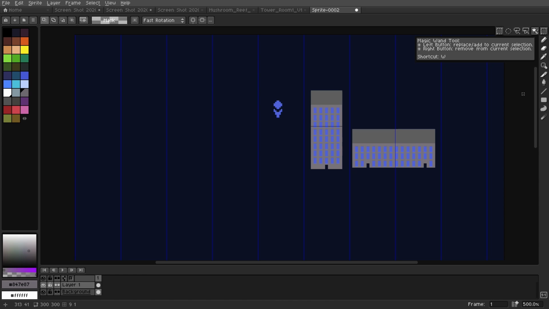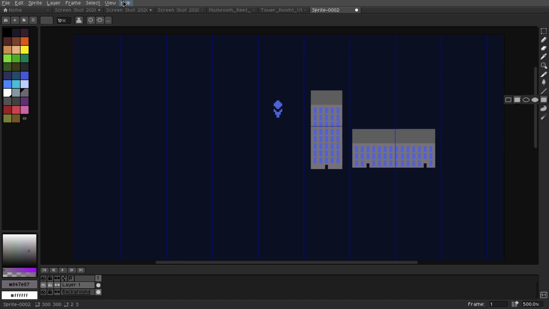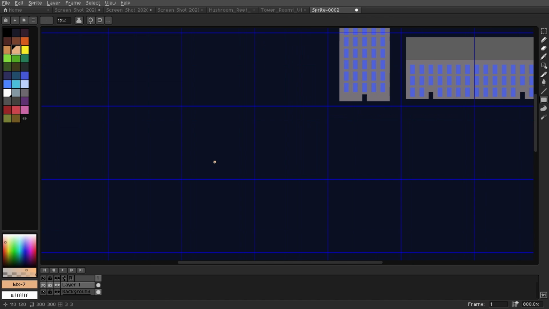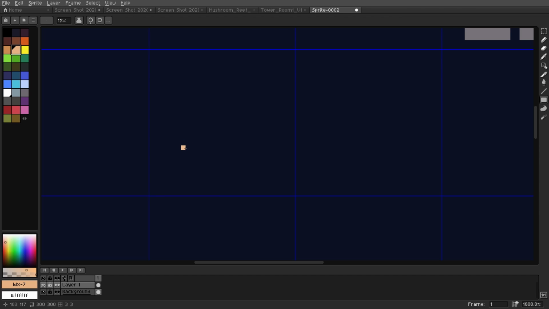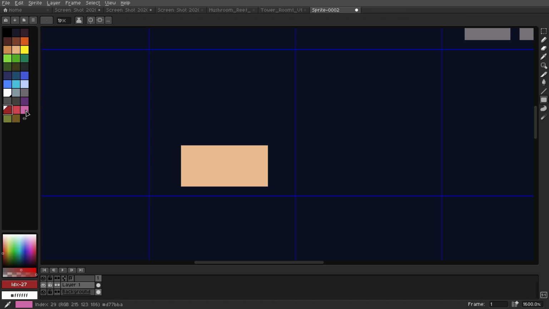So let's draw that. Let's make a different color than the buildings, like a tan color, and we'll just place this here, like so. The next thing we're going to do is take a different color for the roofing. It could be whatever color you want. We're just going to make another rectangle over the top. Something like this.